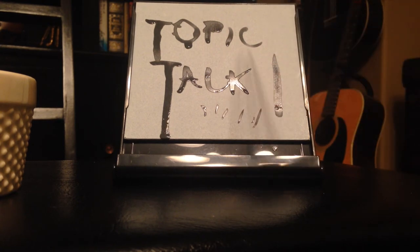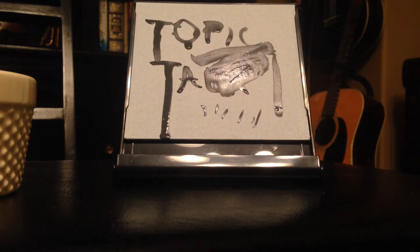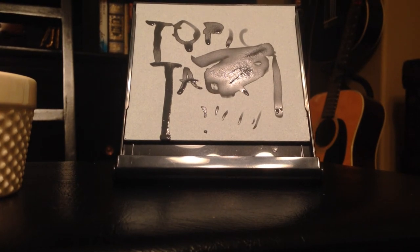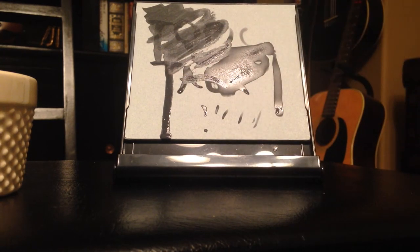And I found that the bigger the stroke, or the more that you paint, the longer it stays. If I make a tiny dot like that, it's gonna go away quickly because I used less water. If I paint the whole thing, it requires more water, so it's gonna last for longer.